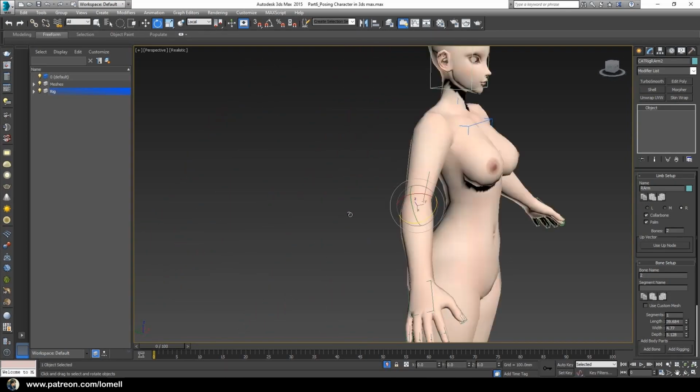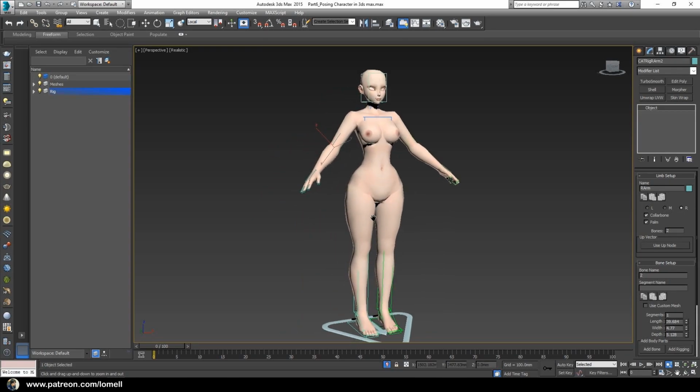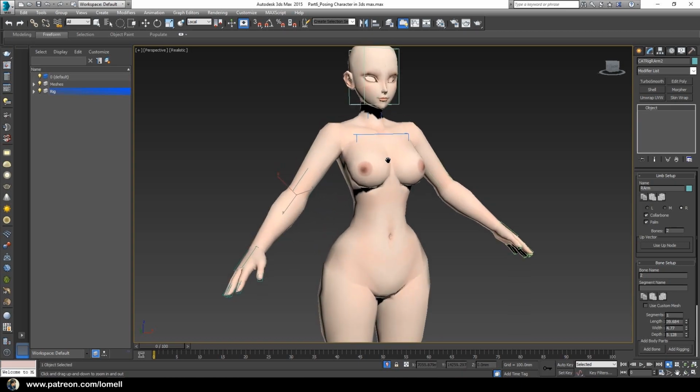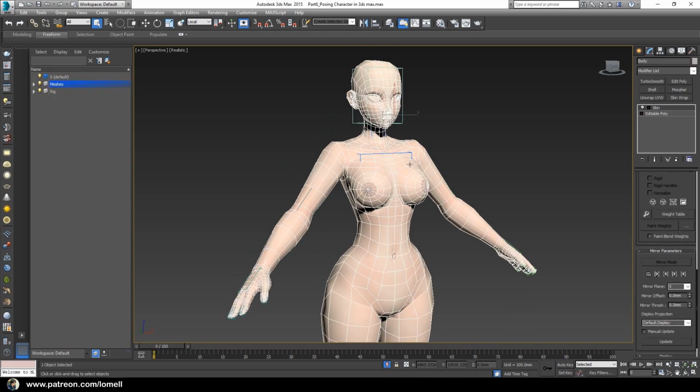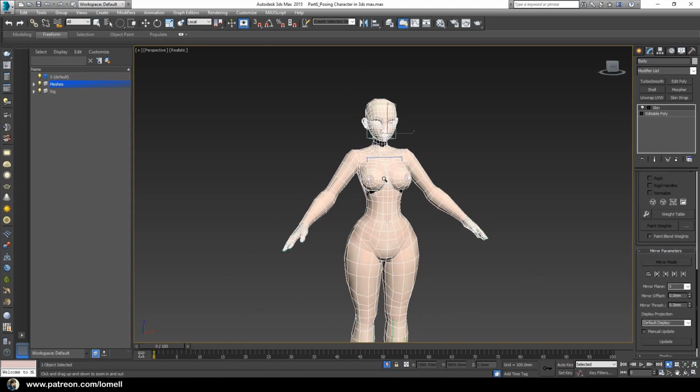So let me undo that one. Okay, so that's the basics of character rigging. After rigging, by creating the bone system and the skinning process, we are now ready to animate our character and pose it to our desired angle.